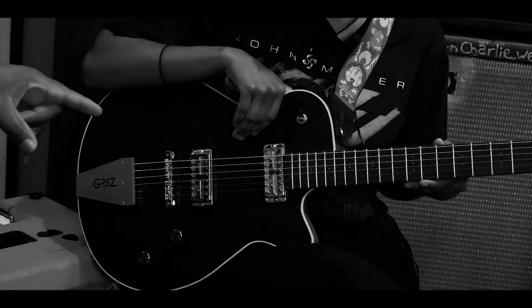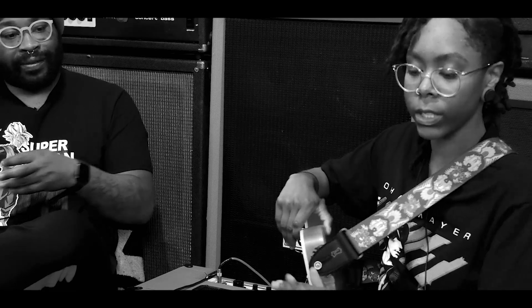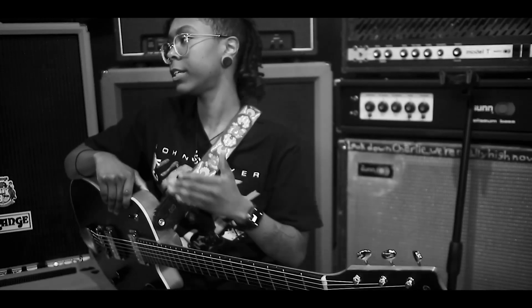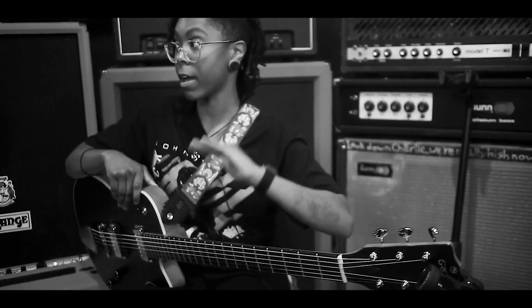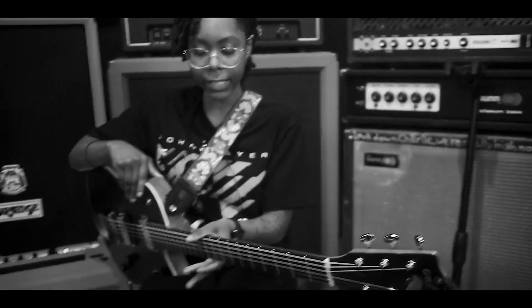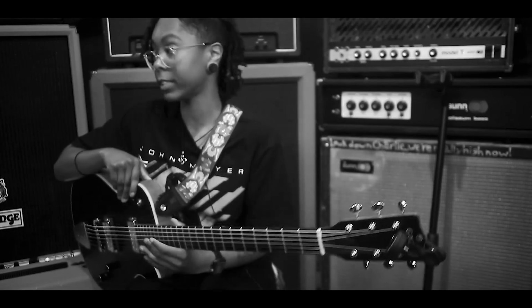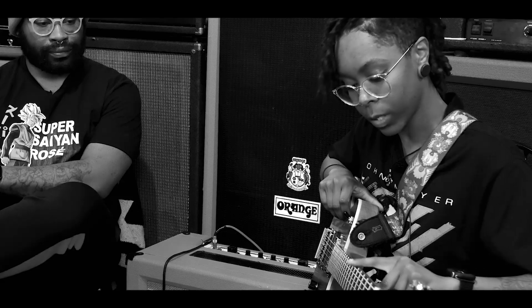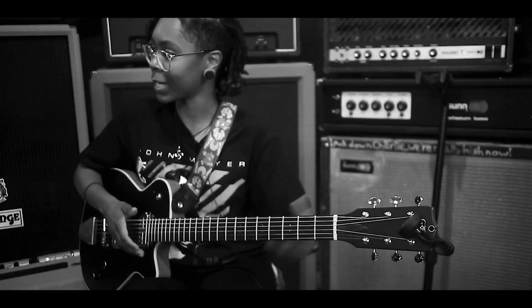Is it more so that the neck is longer, or is the neck wider? No, the neck is really, really comfortable. Once you get it in your hands, you're gonna see what I mean, but this is one of the most comfortable necks I've ever played. It's not very wide, it's not very fat, but it's also not flat. It sits in your hand very nicely. Everything just feels really good. Even the fretwork, I'm not hurting myself running up and down this neck.